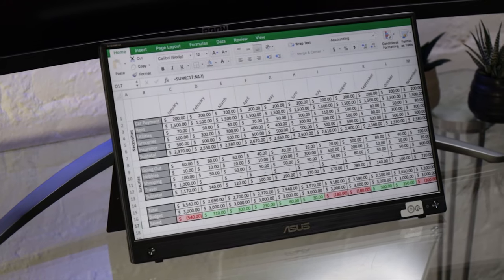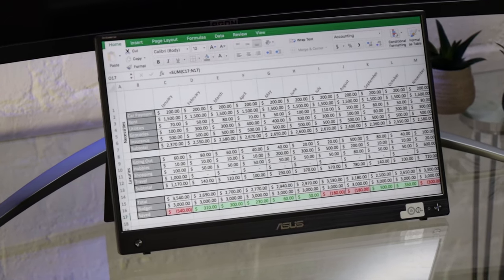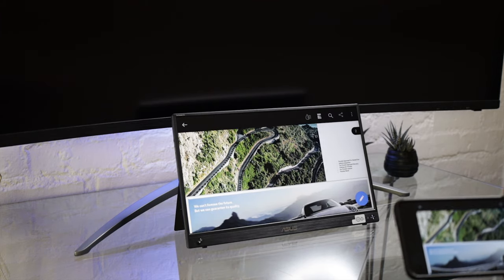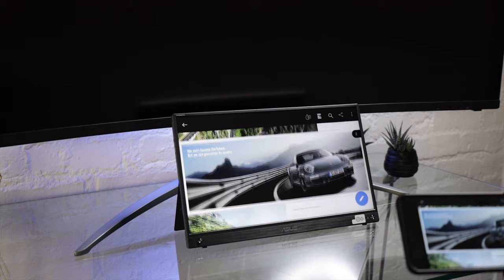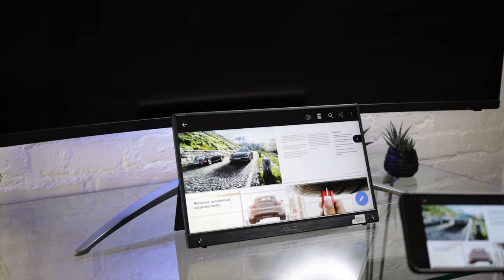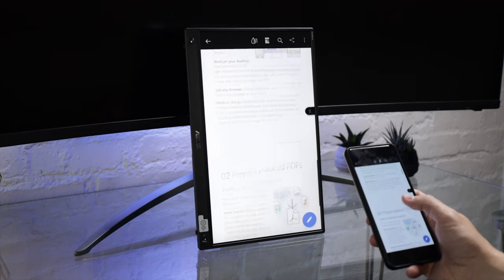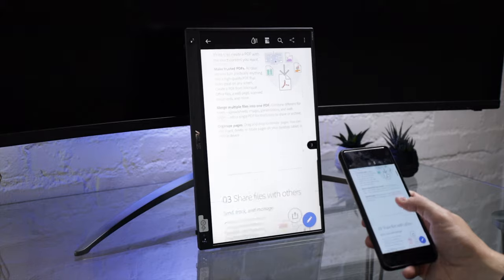And for me, that is anybody who maybe travels to work, whether that is outside of the country, inside of the country, or just to different clients or different offices and needs a monitor to be able to display either presentations or just general information to either other colleagues or clients. And it can also include content creators who maybe work on the move, whether that is just someone who's going outside to either work in a coffee shop or at a friend's house, and you need a second screen to actually work with your laptop.